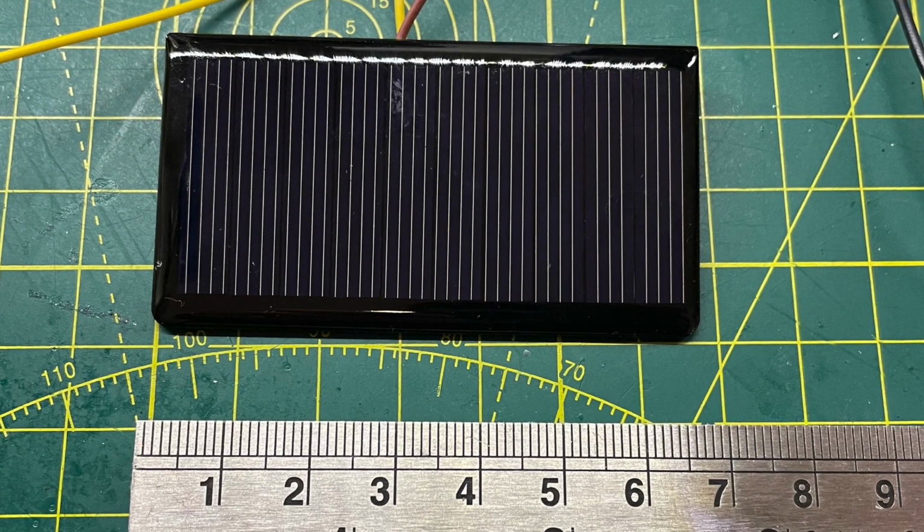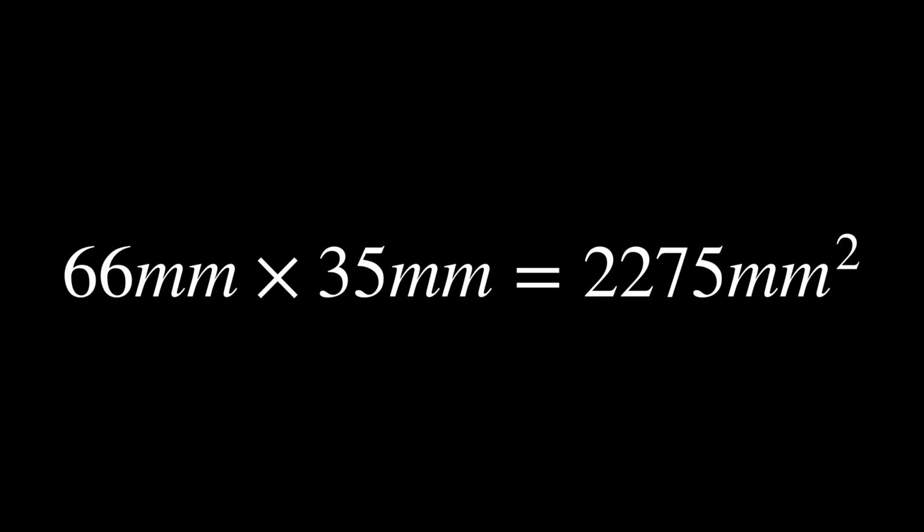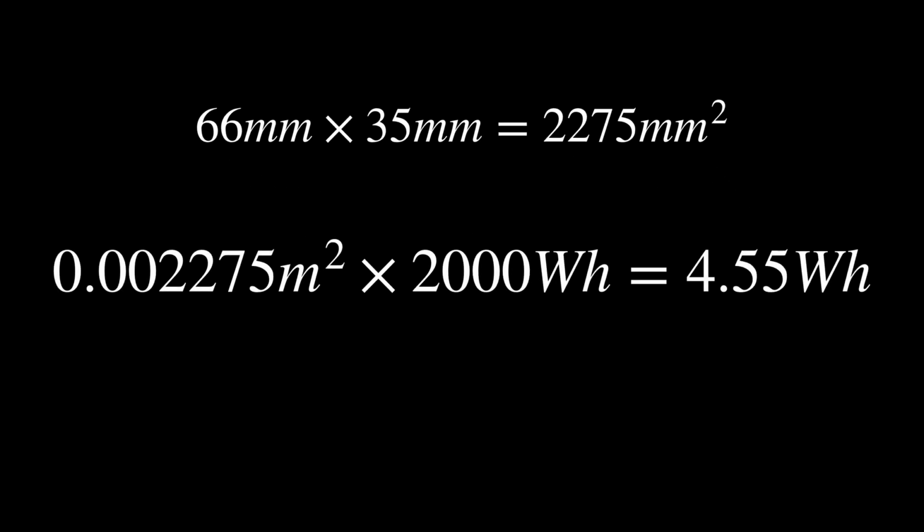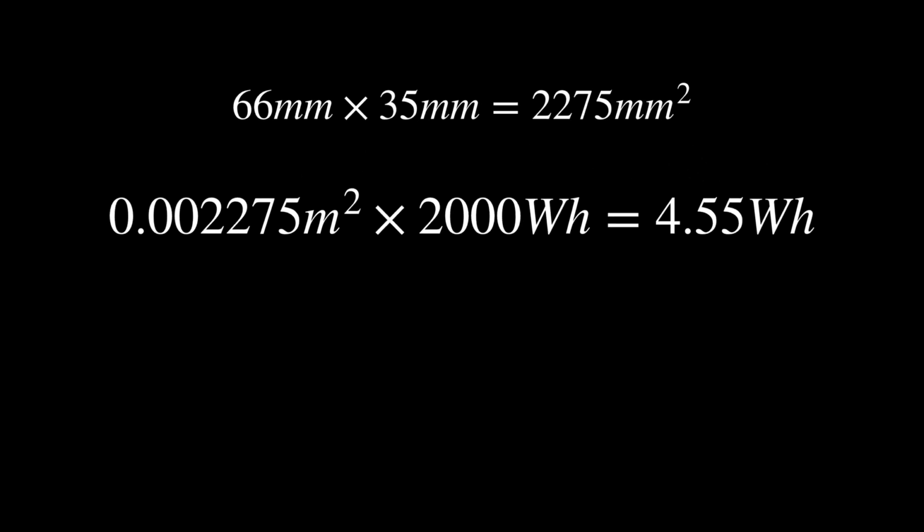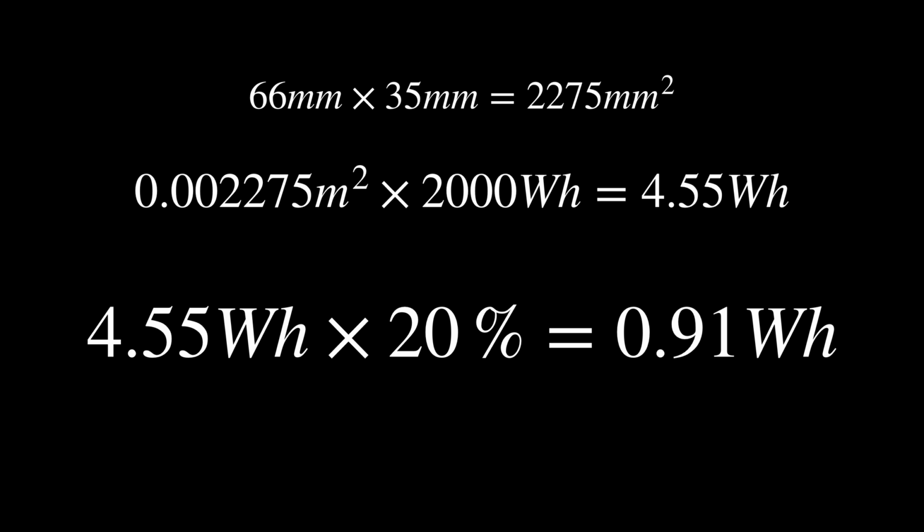So I thought it was worth a go and ordered some small solar panels off Amazon. Using the 2 kilowatt hour per meter square value, with the size of our little cells, we'll have around 4.55 watt hours of sunshine. Our panels should be around 20% efficient, so we'll get 0.91 watt hours. In theory, assuming we get 5 volts from our solar panel, the maximum we'll be able to get is around 200 milliamp hours. Now I have to say, this feels very optimistic and pretty unlikely. But let's run some experiments and see.